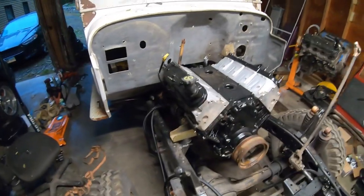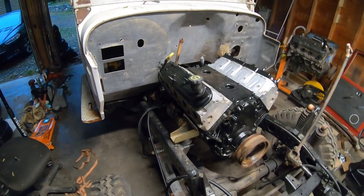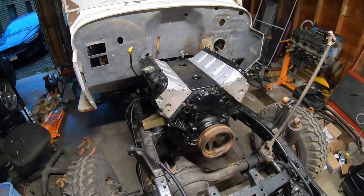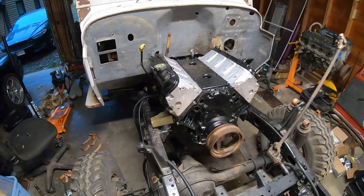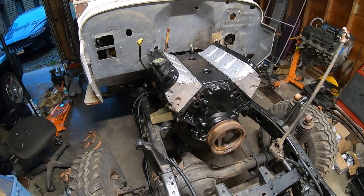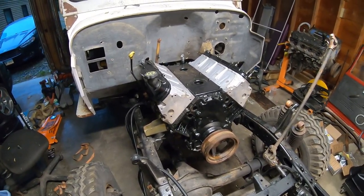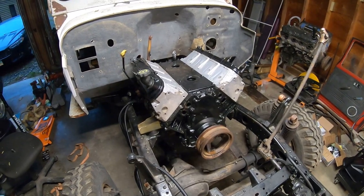All right, so drivetrain is back in, engine, trans, transfer case bolted back where they go. So now we can start putting the accessories back on, which all have been cleaned, painted, or are brand new. And then we can finally start going forward instead of continually going backwards. So let's wrap this thing up.